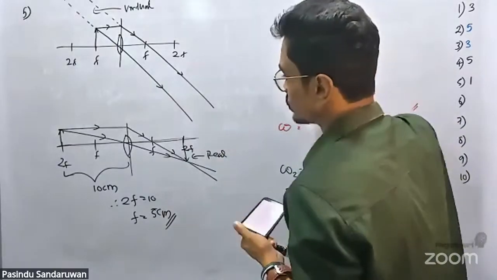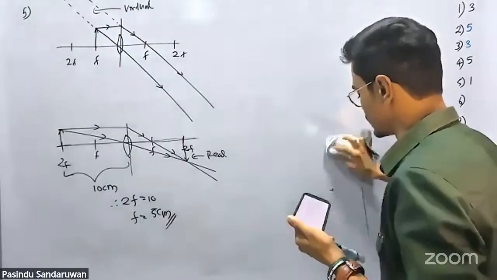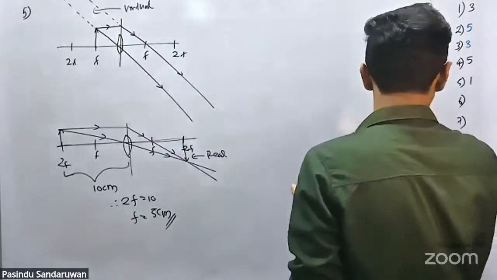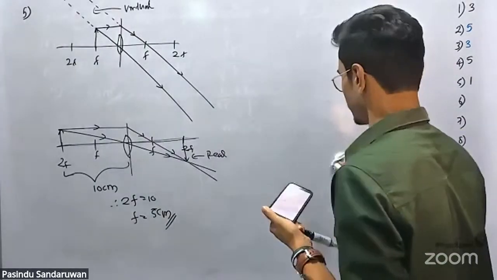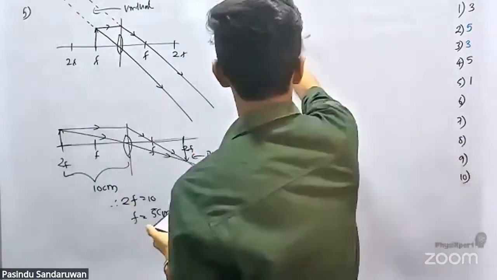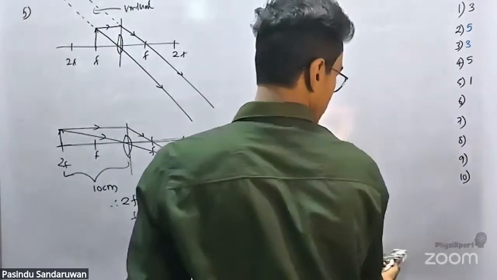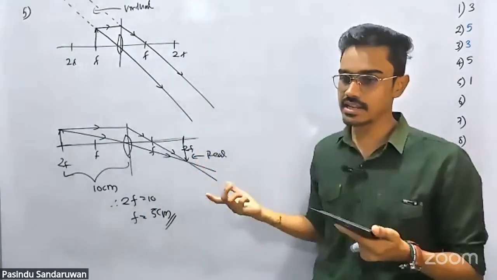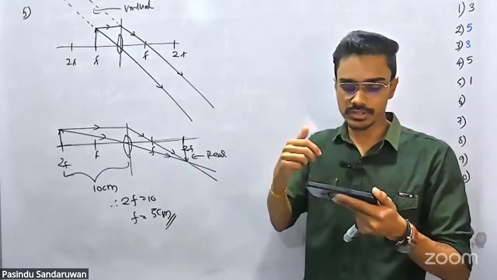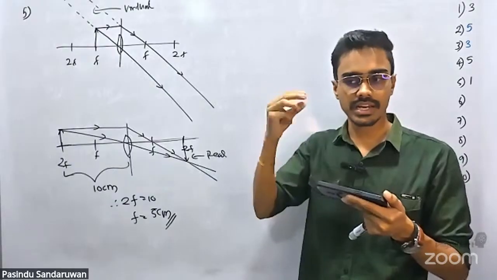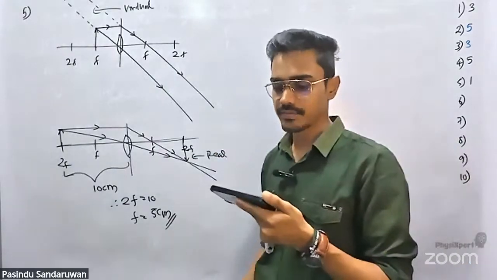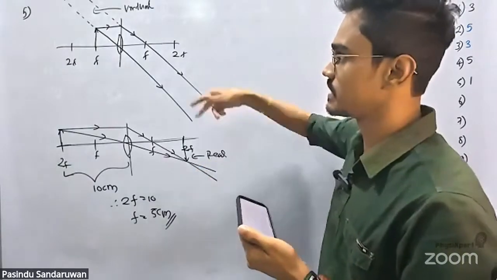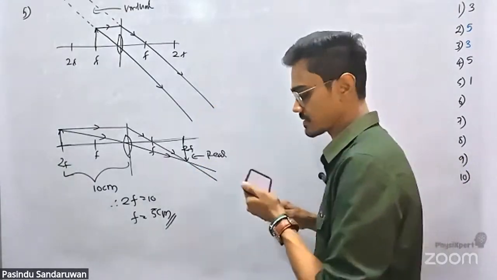Use these arguments accordingly. Now, since this is an MCQ, you won't have the time. You don't need to spend time on ray diagrams like this, right? I have drawn these ray diagrams for your understanding. Otherwise, just by going through the question, you should be able to imagine these two scenarios for this kind of MCQ, without these two ray diagrams. Otherwise, these two are the relevant diagrams for these two cases, right?